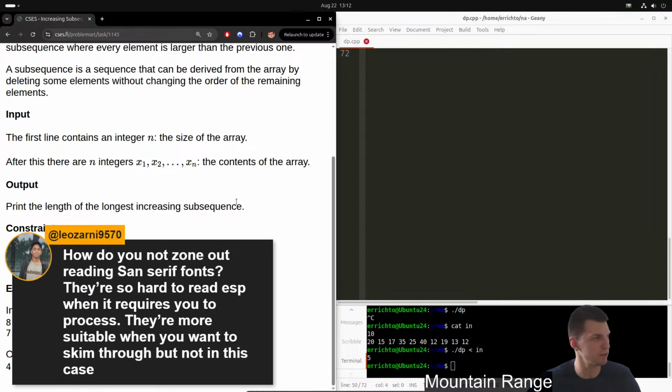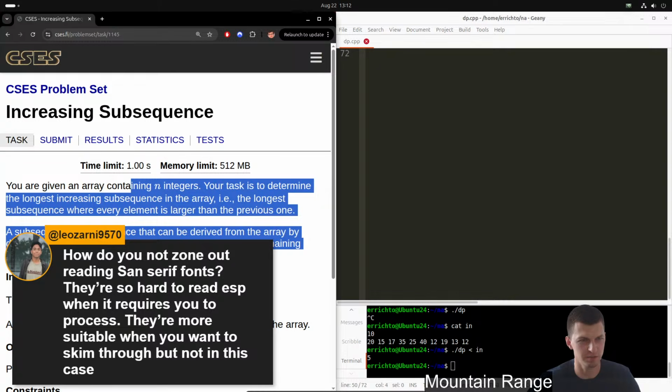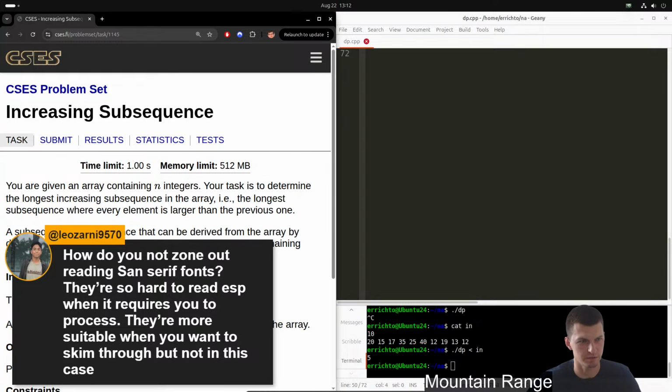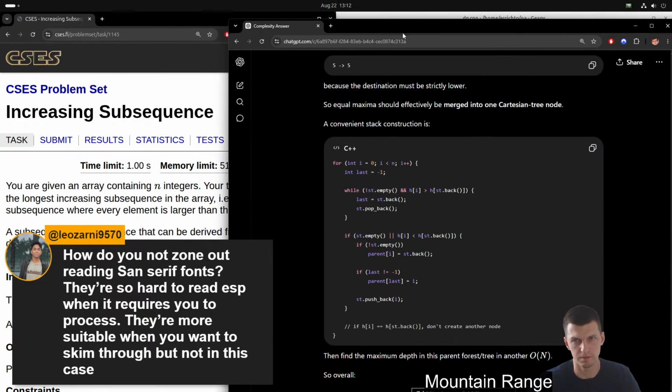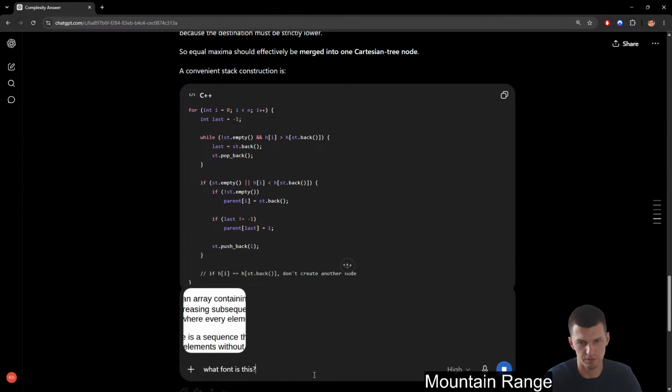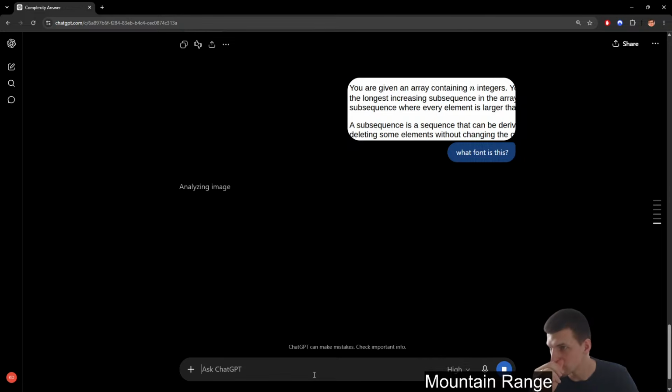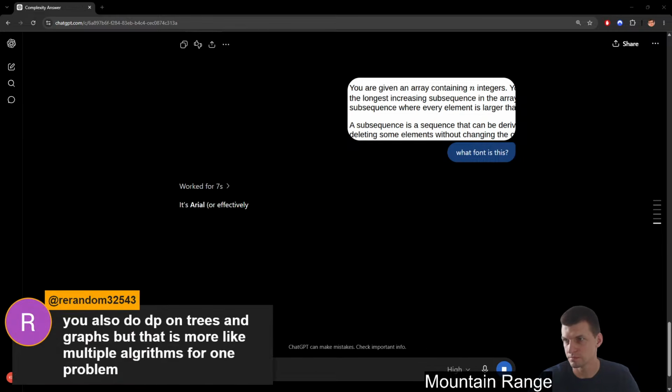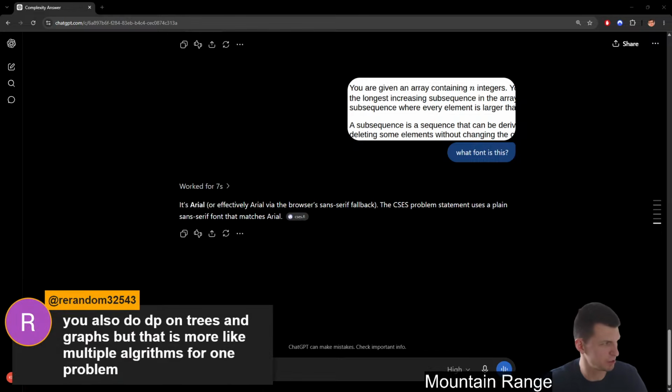What on the screen now is sans serif? Is this sans serif? What font is this? Well, I think we will not, by the way, do any DP on trees. So this font is Arial.